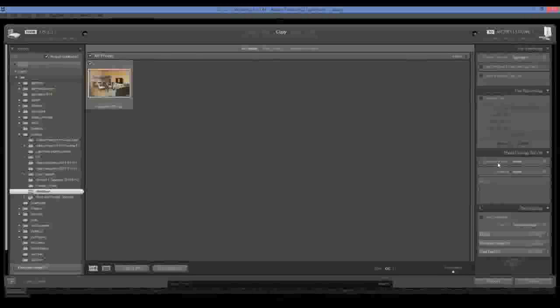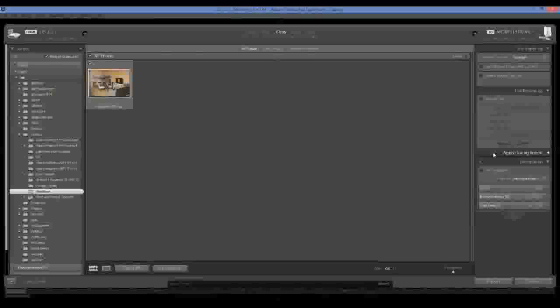You can have it apply a develop import on the way in, and all the import presets that you have within Lightroom are in here. So if you know that you have a tendency to shoot a little underexposed, you can have it pump the color just a little bit or the contrast a little bit, and you can have it apply those presets as you're actually importing the images.